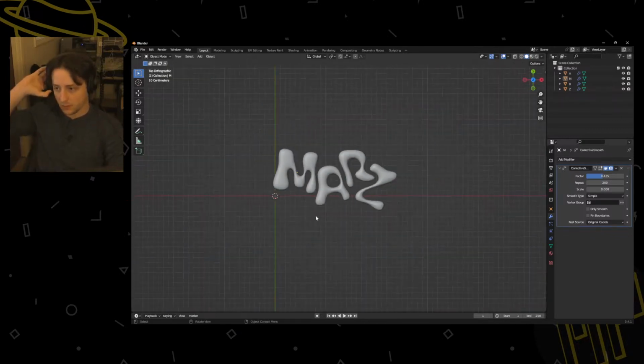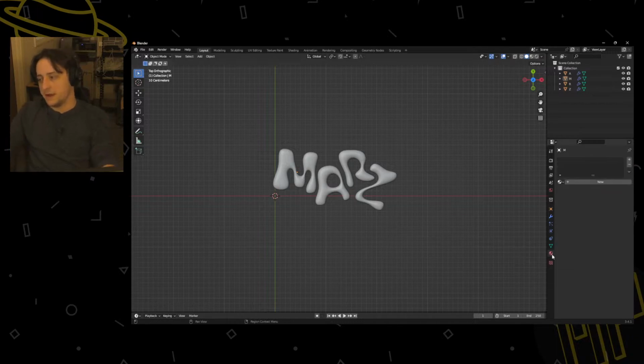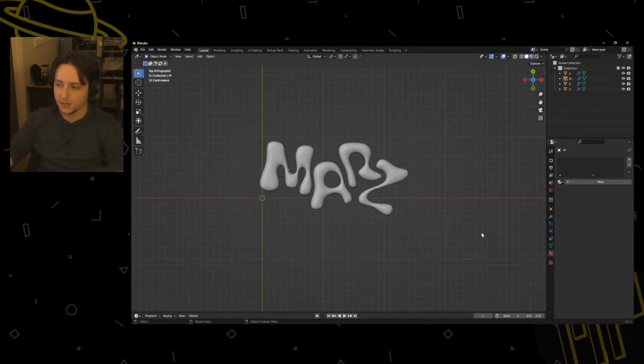Okay, so now let's get to the color part. So I was thinking at first when I saw some of the reference photos that Cory was showing me that they had some kind of fancy material on the text, but actually, in reality, the material that they used was just a highly reflective material, and the thing that was giving stuff color was the background. So I'll show you how to set this up.